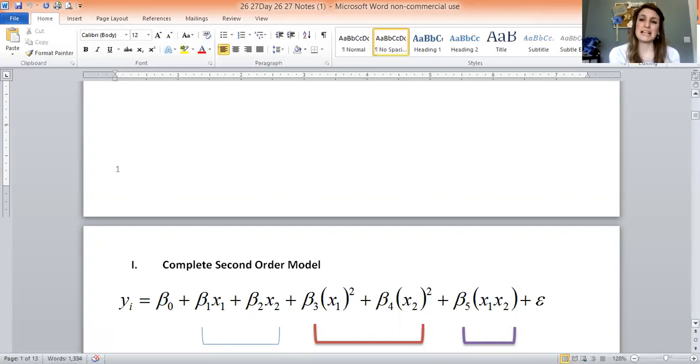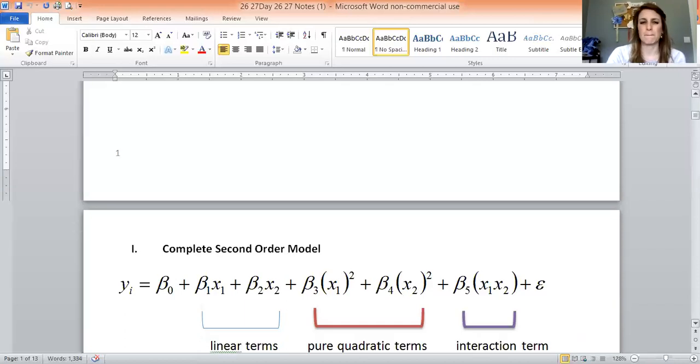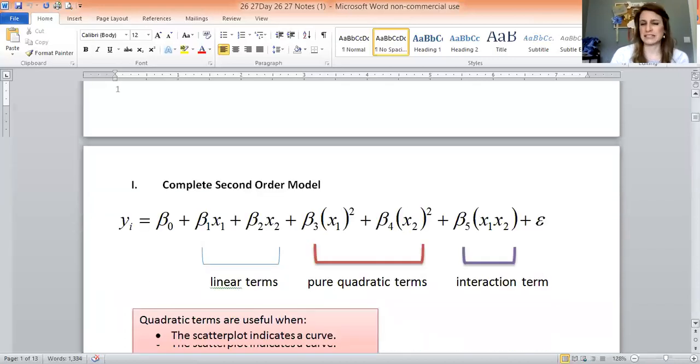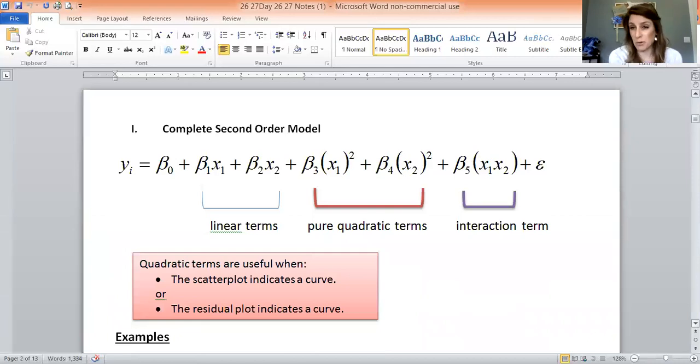Okay. But we haven't gotten to this yet, right? So we've only just looked at models and what they are and how to look at them and see if they're significant. And now we're looking at building a better model. And the first thing I want to share with you is if we have a model, really a full model is called a complete second order model.